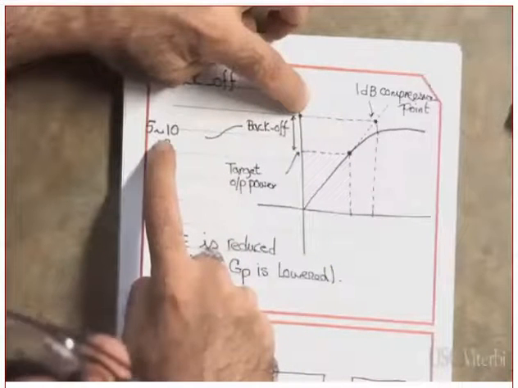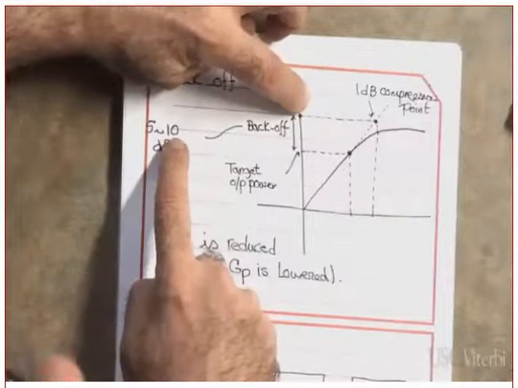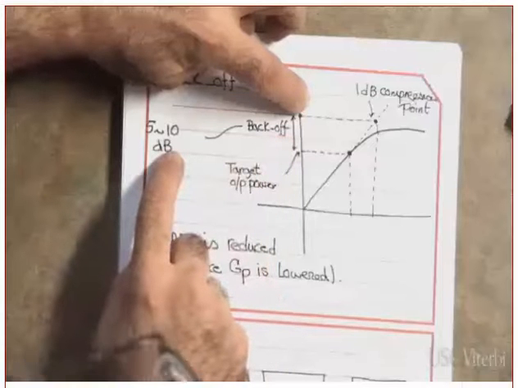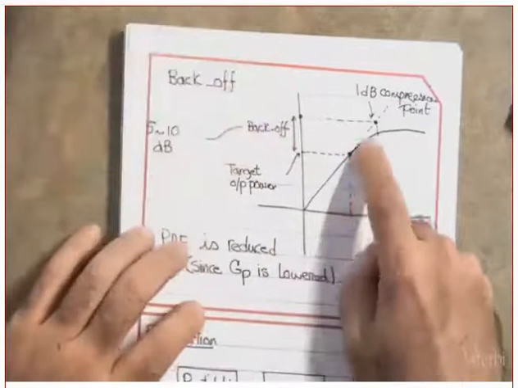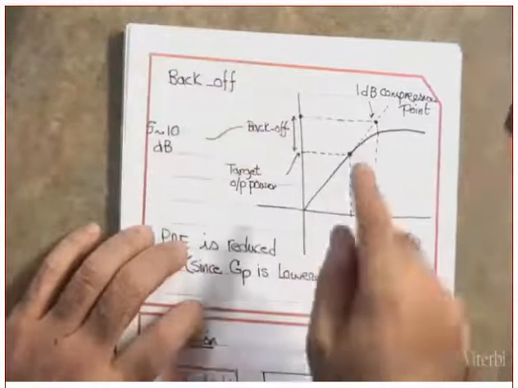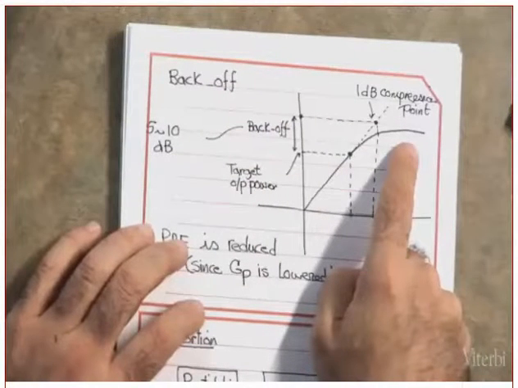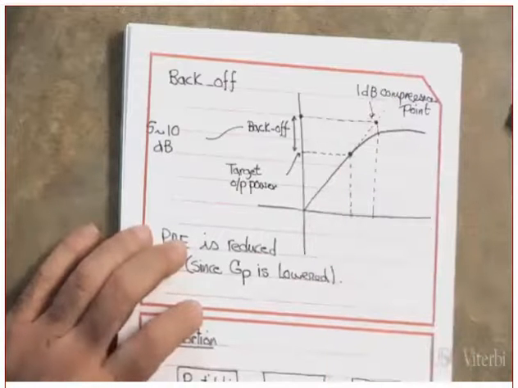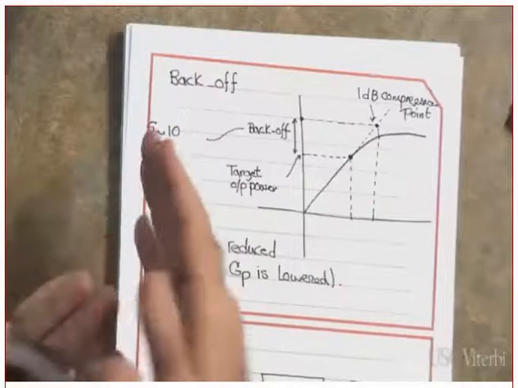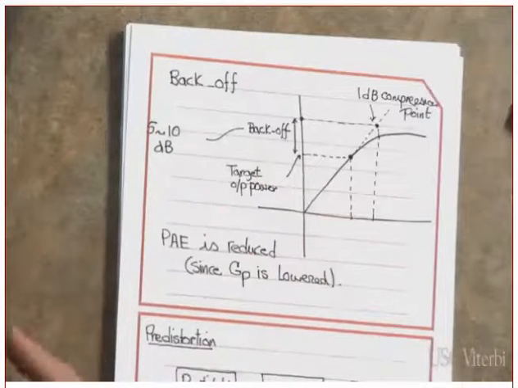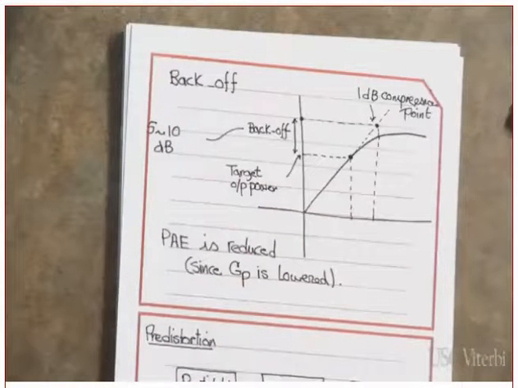And the back off could be anywhere between 5 to 10 dB, or even a little bit more. That's a relatively large value. Why am I trying to avoid operating here? To reduce the distortion due to the nonlinearity. Now, if the modulation happens to be constant envelope, then it's okay. Why? Because the spectral regrowth will be minimal. But if not, then it is a problem.